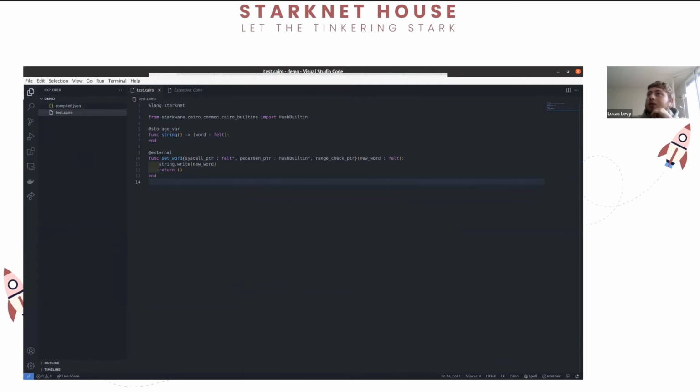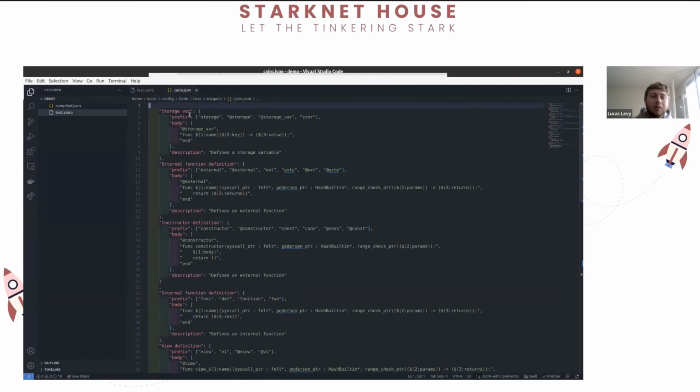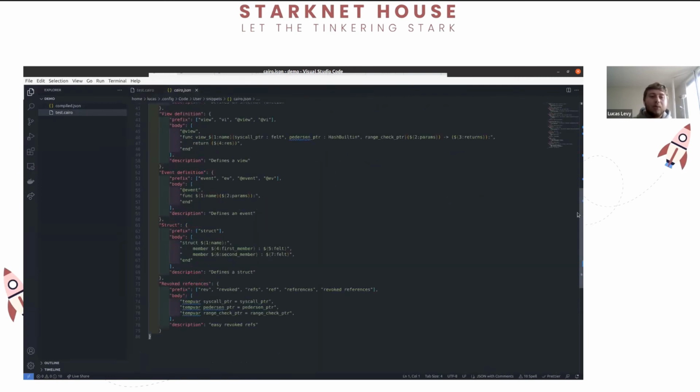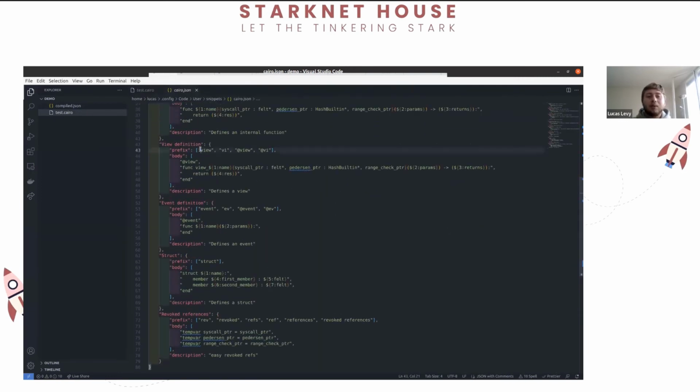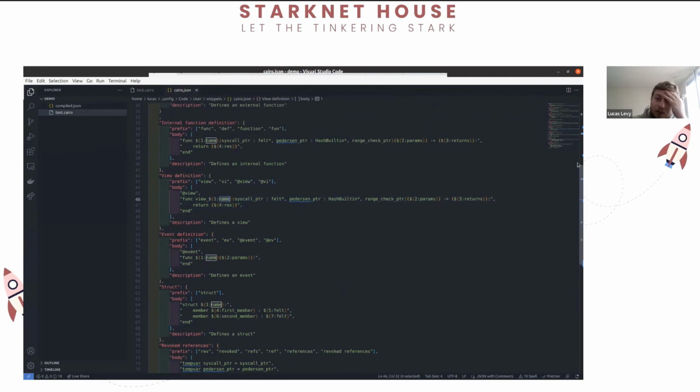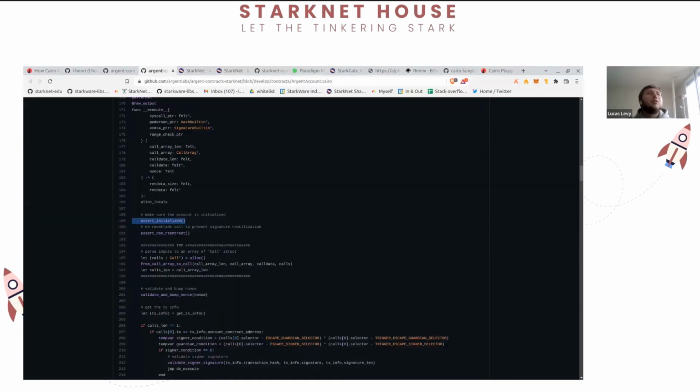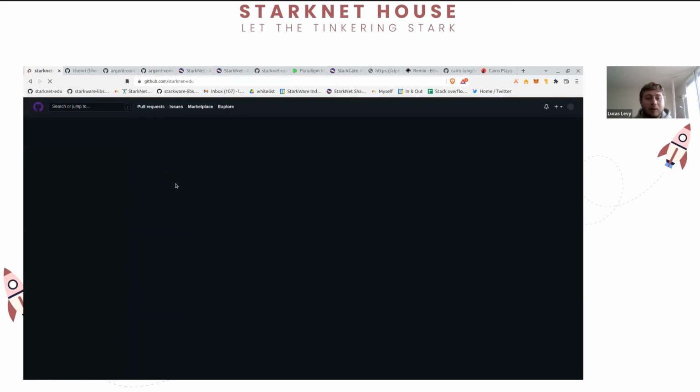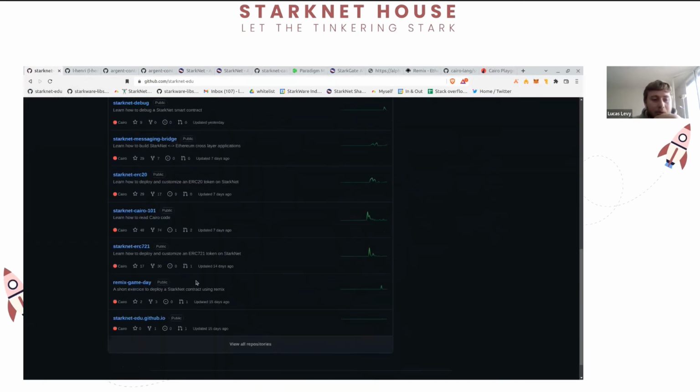How did you create the storage? Oh yeah, so I have snippets where basically you can just say what you want, and then it will automatically create the code. They're available on the Starknet EDU GitHub somewhere. I did not update them recently, but it should be here.